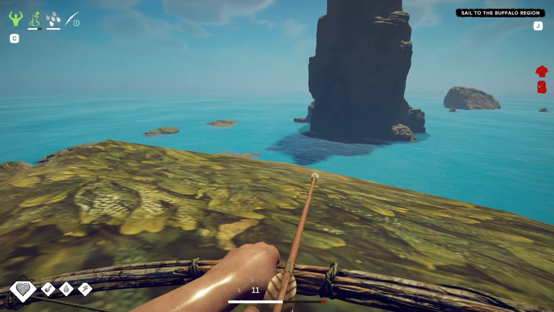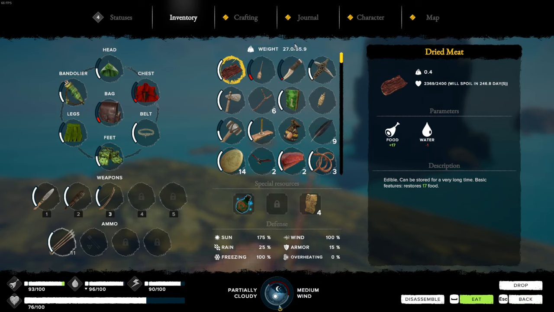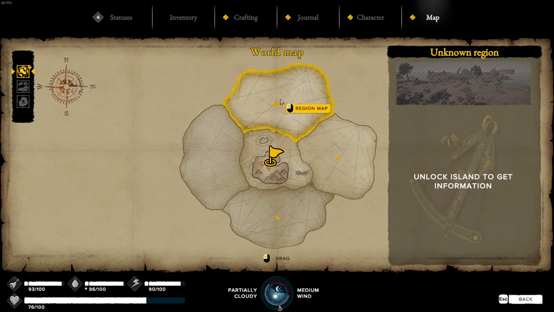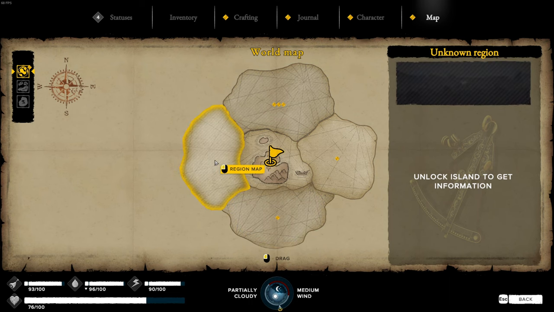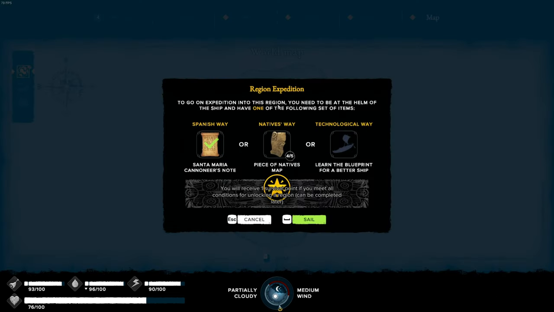Oh, crap. So, sail to the Buffalo region. Where's that then? Buffalo Soldier. That'd be there, would it? Unknown region. Unknown region. Oh, crap. Unlock island to get information. Whoa. Oh, learn the blueprint for a better ship sail.